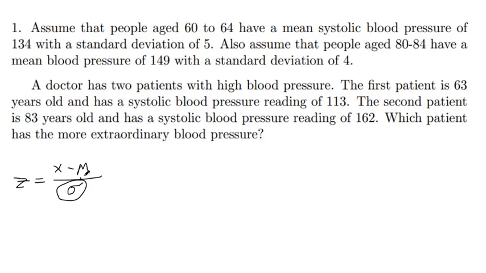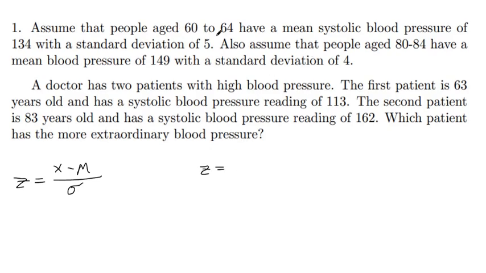And in case this is your first time hearing about it, standard deviation just measures how much spread is in your data set. So how much spread do we typically see from one person to the other of blood pressure in this case? So you want to convert both these people to z-scores so you can compare them for this problem.